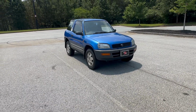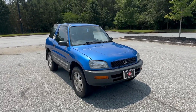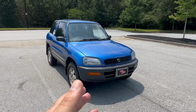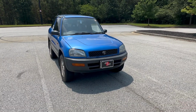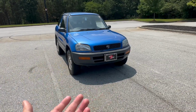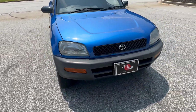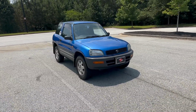When it says R, a good percentage of the time it means it's been in an accident. It shows something in the accident history. And that could be something as small as a little impact like this. That could be something as big as totaling the car. From what I remember, this was not an R. I believe this was a 3.5. I could be mistaken. So that means even if it was in an accident, the owner must have not reported it and it didn't show up because they never fixed it. Because again, if you look at it, it is a little off and it could be smushed in a little more, but it's not the end of the world. And that is kind of the only big cosmetic defect on the car, because the inside looks pristine.